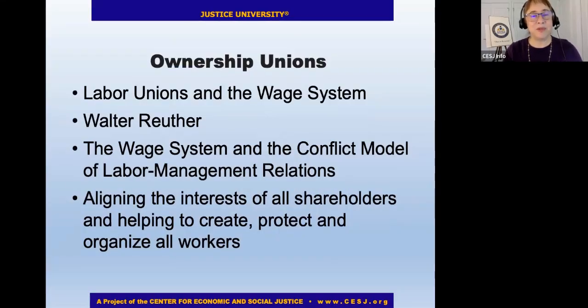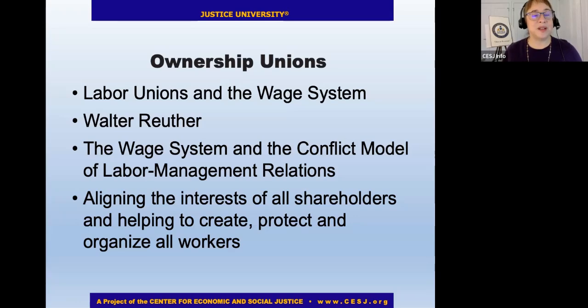And then we came up with the idea of ownership unions to transform labor unions, which are now really mechanisms of the wage system. And we have an example with Walter Reuther, who Norm had the opportunity to work, I guess, under with the Citizens Crusade Against Poverty. But he was the president of the United Auto Workers, very powerful guy. And he heard about Kelso's thinking. He was already thinking somewhat along the lines of profit sharing, but he testified before the Joint Economic Committee saying that if workers could get their gains through profit sharing and ownership sharing, this would enable US companies to be more competitive because they wouldn't have to raise their fixed costs.